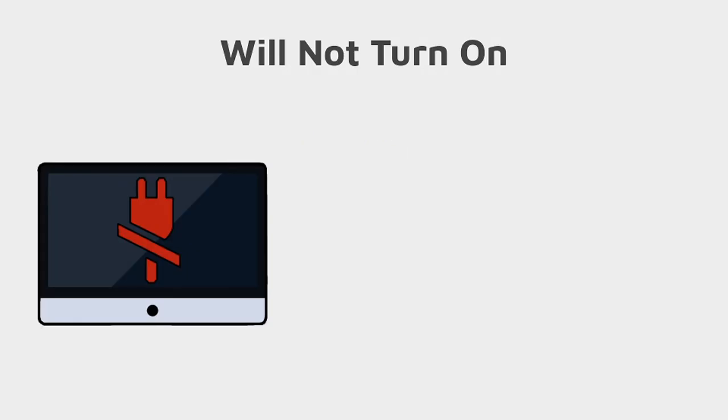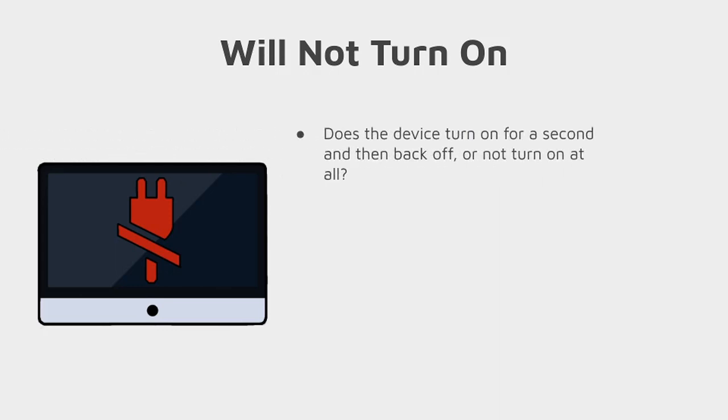So, looking at devices that will not turn on. First and foremost, you have to determine if the device is not turning on at all, or if it is just turning on for a second and then back off. An easy way to do this: look for an indicator light on the device, likely a power light, and see whenever you're pressing the power button if you see a little flicker of that, or you see it turn on and then fade back off. It's very important to determine whether it's turning on at all or not at all. It's really going to take you down two different paths in troubleshooting.